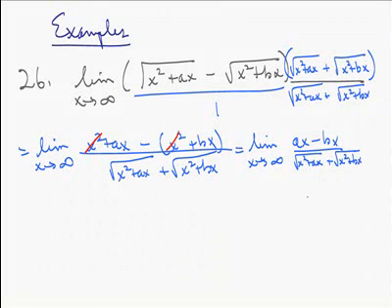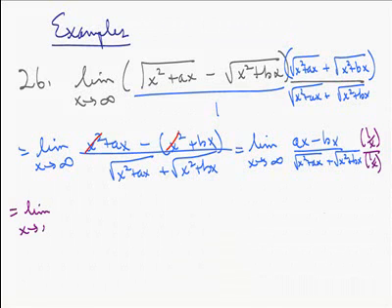Okay, now what I'm going to do is look at the highest powered term, which really is just x. The highest powered term in the denominator is just x. I have an x squared, but it's under a square root, so I can think of the square root of x squared as just x. So I'm going to multiply both the numerator and the denominator here by 1 over x. So let's look at how this is going to work.